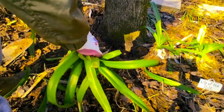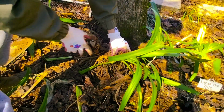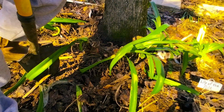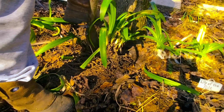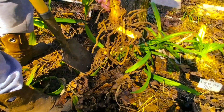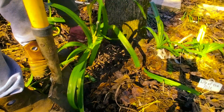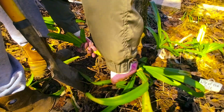Now, we're going to split them. Can you see what I'm doing? I'm going to split them, so I'm just going to take a shovel and go right through there. I hope you guys can see. There's one. And then I'm going to split that in half there.